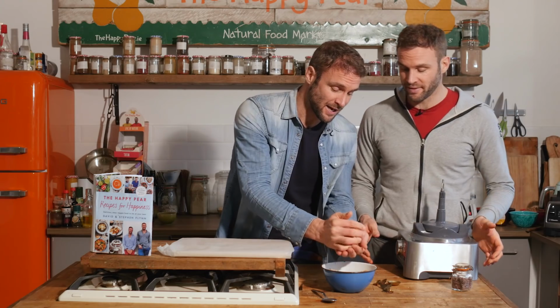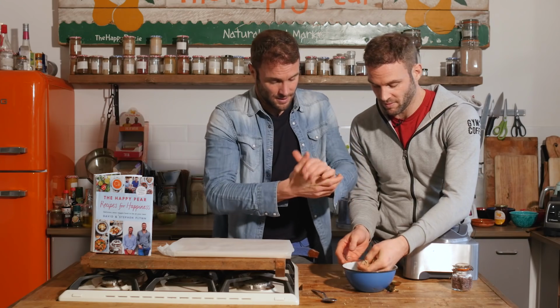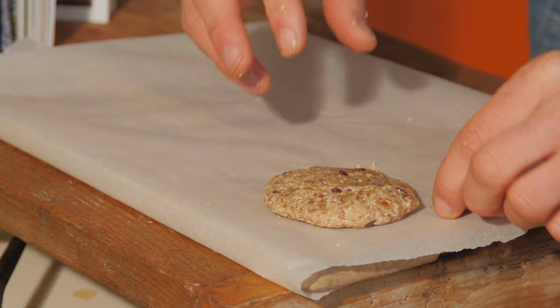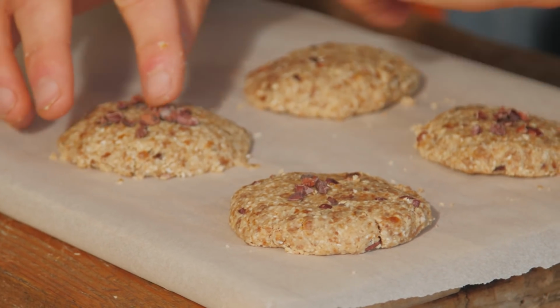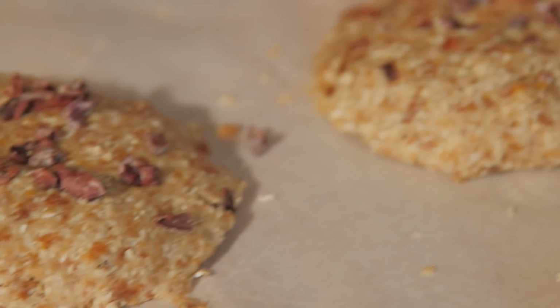Now, it's very, very complicated. You take a handful of the dough, squeeze it together into a ball, and then using your hands, flatten it into a cookie. So that's my cookie cutter. Nice, that's pretty simple. Pretty cool, huh? It always looks nice with a few little chopped chips put into it. Just a few little cacao nibs right in the top and just press them in.